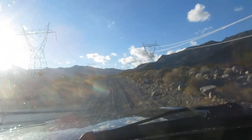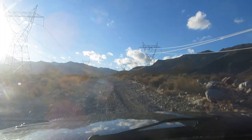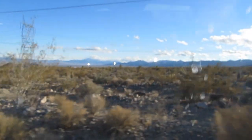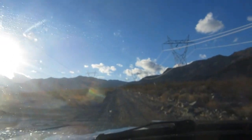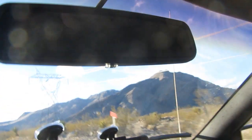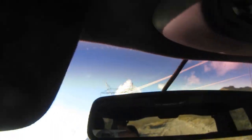There I am on the road to Prim to Calico. That's the trail, Prim to Calico. So we're looking at these power line towers. Over there is that solar collector. We're on the California side now. Didn't take long to get on the California side. Yeah, Daddy's back there, probably about an eighth mile back, quarter mile back, somewhere near.